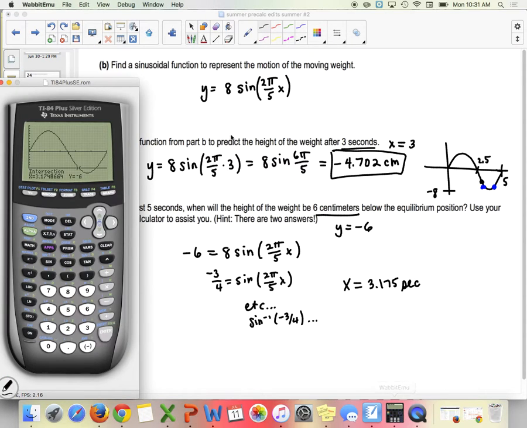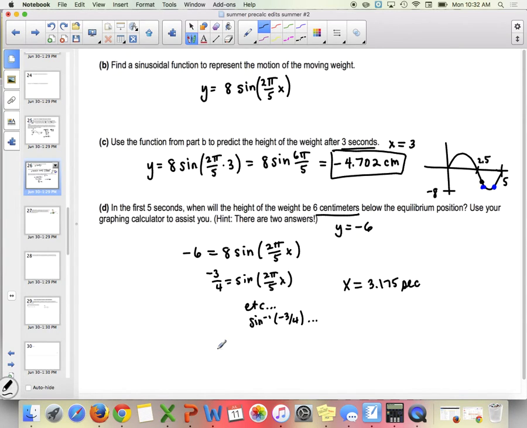And then we find the other one. So we do the same process. So we do second, trace, intersect. And now we go along that first curve again. So the y1. Hit enter. Second curve, again, if you do right and left, you'd be along that second curve now. Hit enter, enter. And so we get 4.325. All right, and if you actually plug those into your original equation as your x value, you would get a y value of -6. So you can check, and it does work. All right, so that's how you would do these application problems with sinusoidal functions. So it's really not that bad.